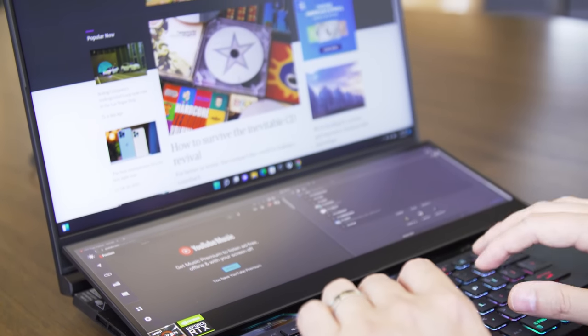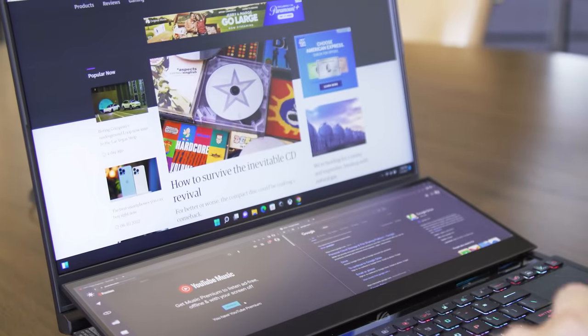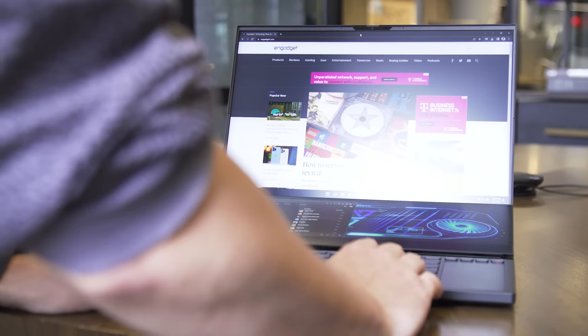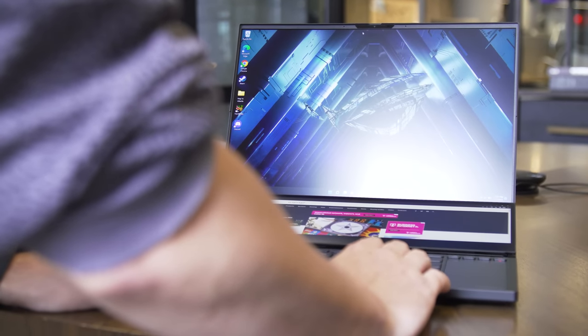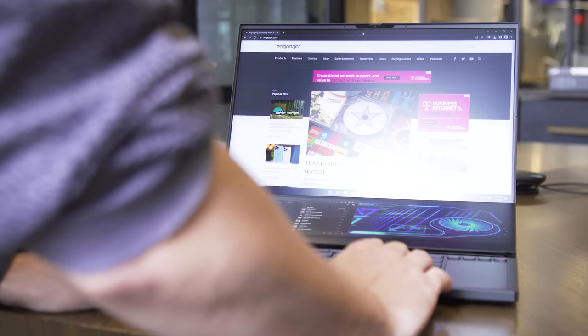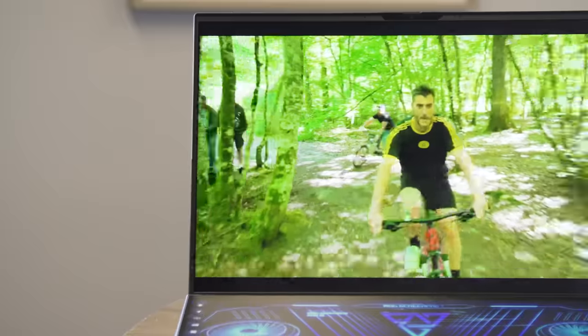Also, because the ScreenPad Plus is configured in Windows as a generic display, that means you can use keyboard shortcuts to quickly move apps from your main display to the secondary screen, or snap them side to side as needed. Is it as good as having a full second monitor? No, not quite, but it's enough to make things a lot more comfortable.